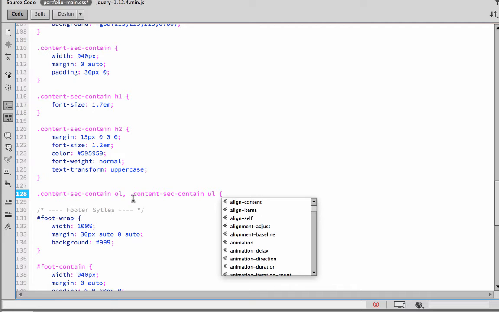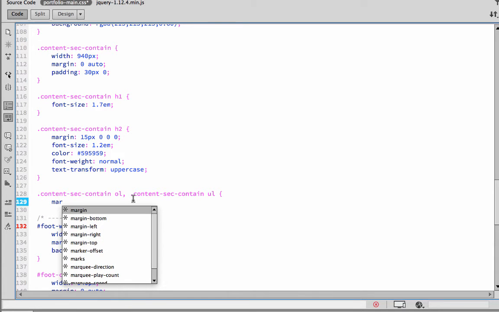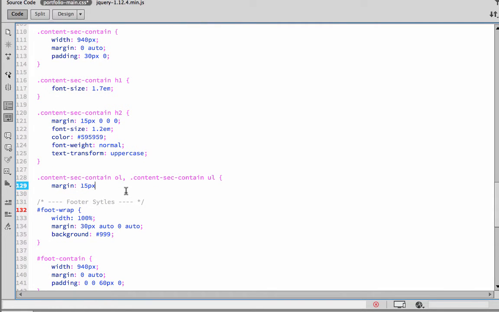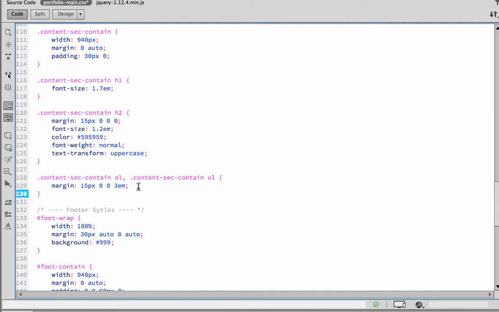I'm going to open up a curly brace here, and what we're adjusting is just the margin. We'll adjust the top margin and give it our 15 pixel treatment, which we tend to use a lot for our text elements in terms of the margin value on the top. Then 0 to the right, 0 to the bottom, but on the left I'm going to use a 3EM value. You can use about 20-ish, 25-ish pixels as well if you'd like. I found that 3EM is about that same value though. Then hit enter or return and the right curly brace.